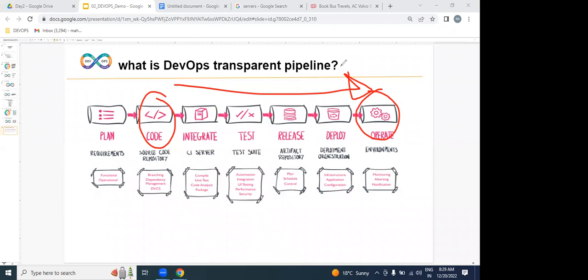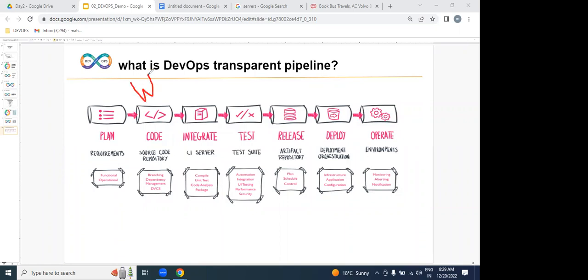But how exactly? Are we going to write any code in the dev environment? No. Writing is the responsibility of the developers. Developers have to write the code using any programming language. Once the code is written, who is responsible for maintaining it? The DevOps engineer.